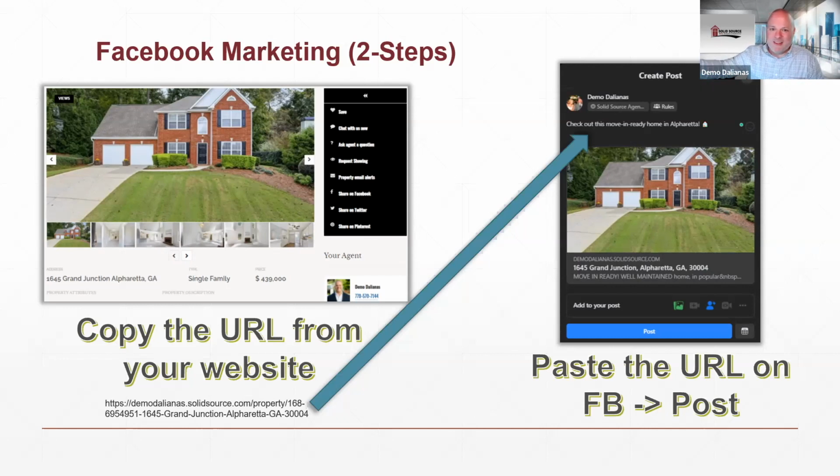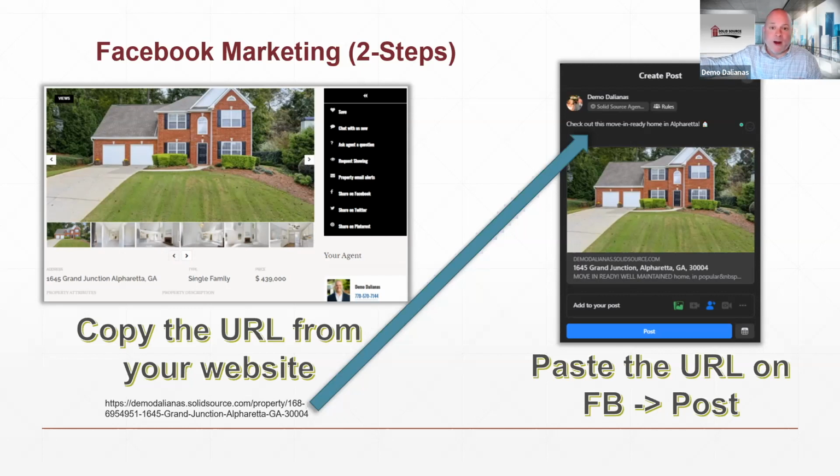I don't want to get too jumbled up on this because I'm trying to make it easy. But what you'll do is delete out those words. So you copied and pasted the words, and it's going to populate this picture. All you have to do is delete out that URL that you put in there. It might be better on a live example later, but I think we have one on YouTube as well. You delete it out and just write something nice. Check out this move-in ready home in Alpharetta, offered at whatever. Open house is this date.